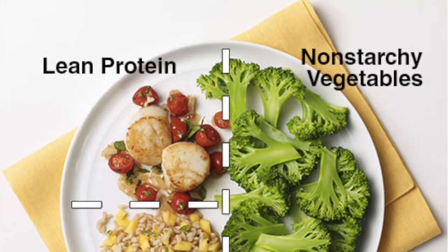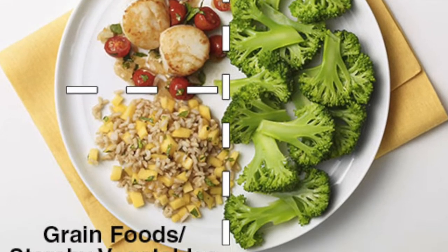But a big tip would be meal planning. And just to give a quick review, generally for a meal, when you plan it out, you're going to want to refer back to that plate method, especially for blood sugar control and weight maintenance. Just to review, I am putting up a picture of the plate method.